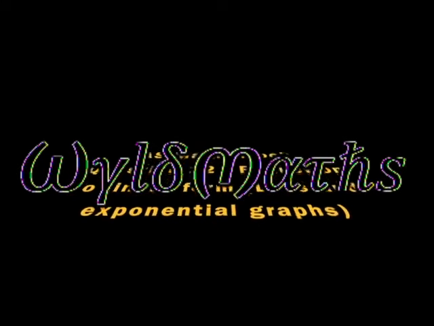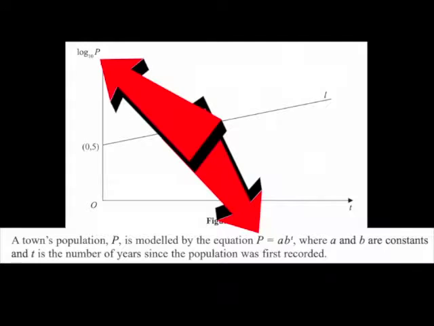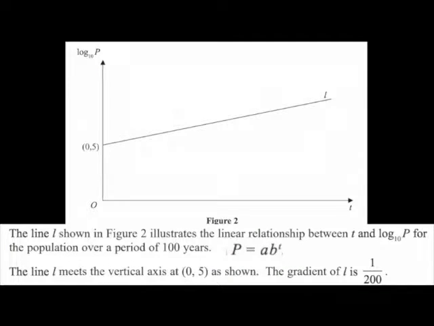This is Wild Maths. Right, reduction to linear form, which is one of the more difficult new topics. So, we've been given a sketch of this function, which is an exponential function. And the idea is we have to think about how it's gone from an exponential curve into a logarithmic curve and turned it into a straight line. So, first bit is we need to find an equation that describes that line.